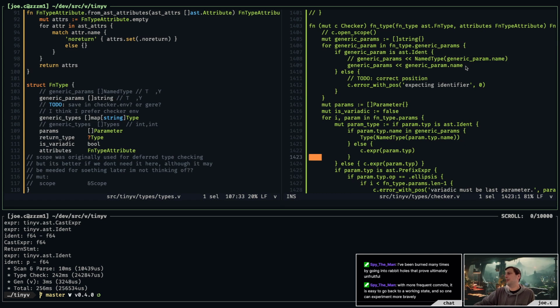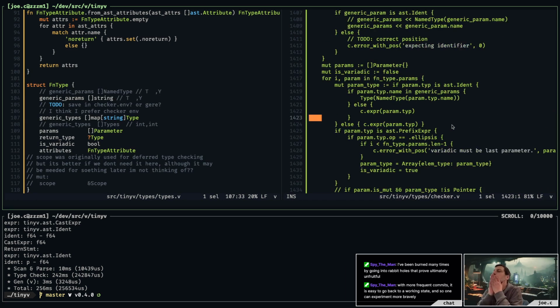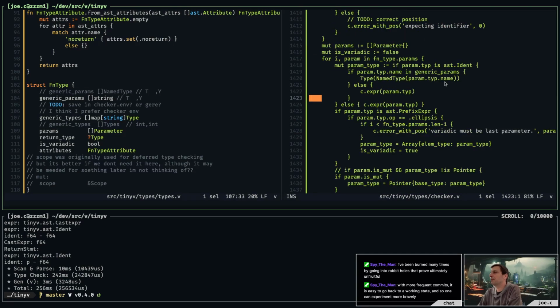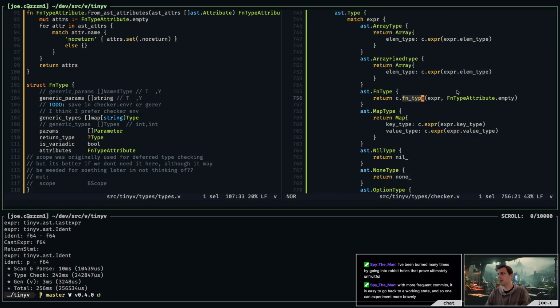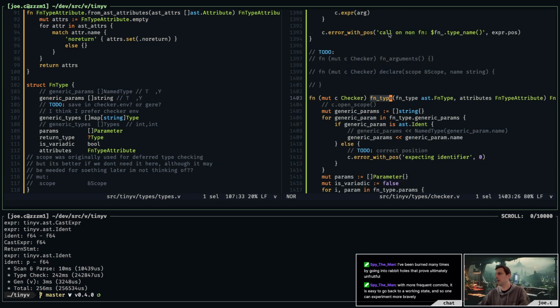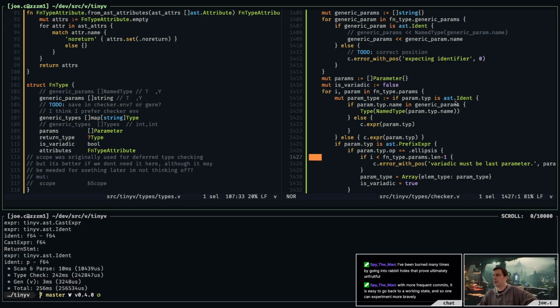What have I done? Wait a minute. This highlighting is annoying me. Ah, that's better. So, where are the arguments?